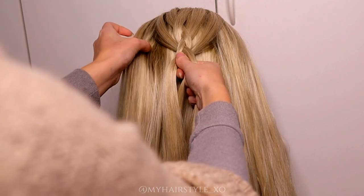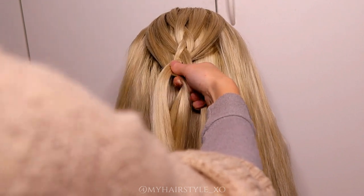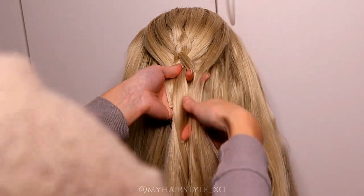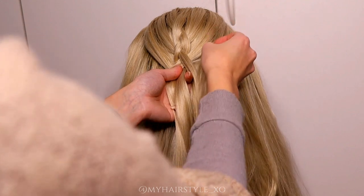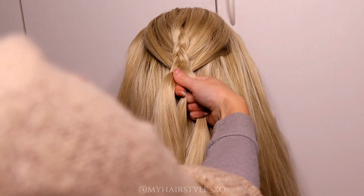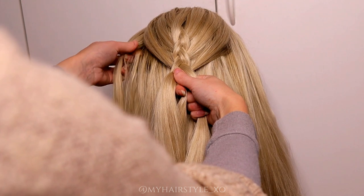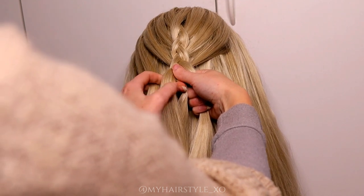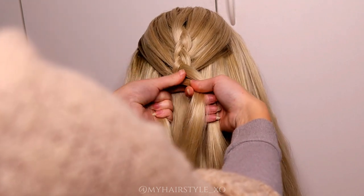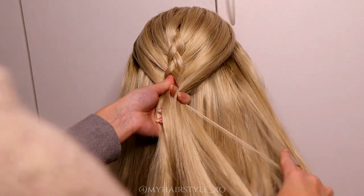Make sure the sections you add in are equal. Then bring the right strand under, add some hair, and after that move the left strand under and add some hair to that strand. Then bring the right strand under, add some hair to that strand.